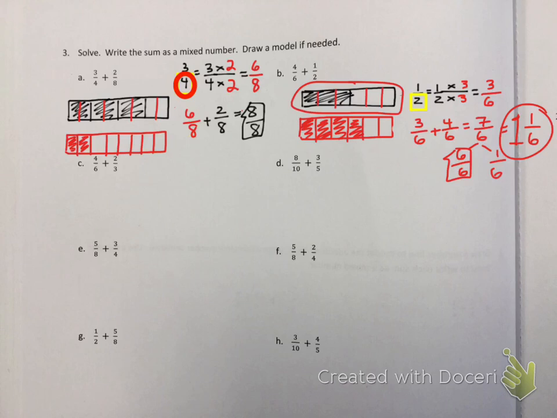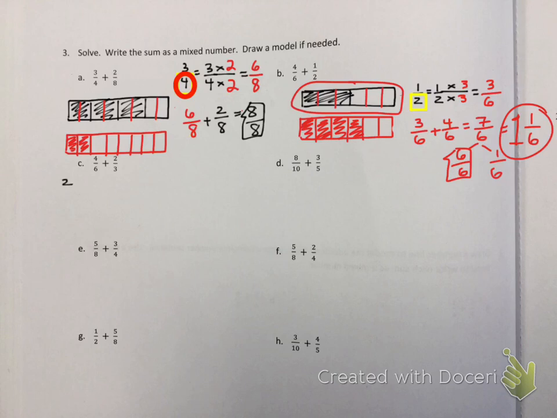All right. From now on, I'm not going to make any tape diagrams. I'm just going to solve this using multiplication in order to change the fraction to make common denominators. So if you still want to make tape diagrams to see that visual, you can. I'm no longer going to do it because it's taking a lot of space and a lot of time. So I'm just going to make multiplication sentences to create common denominators.